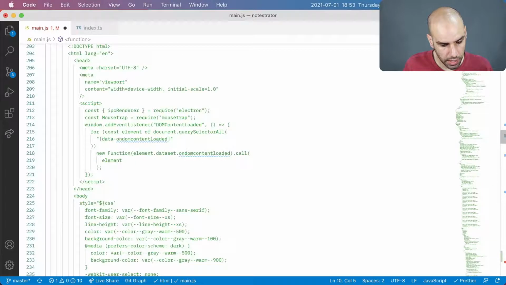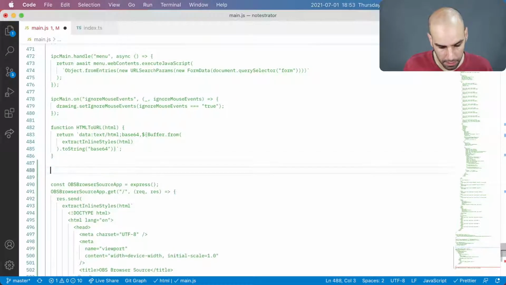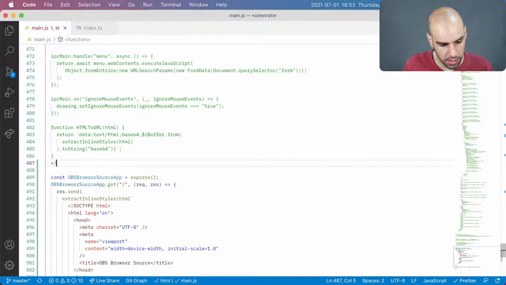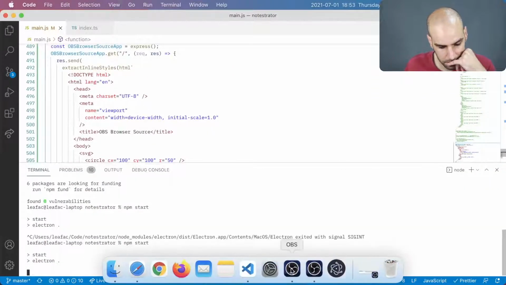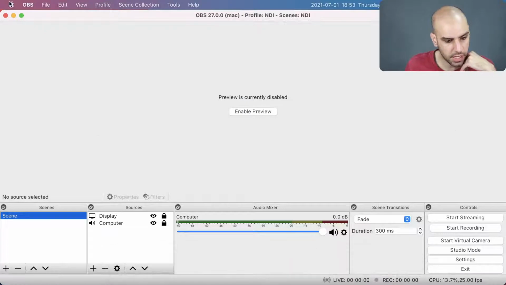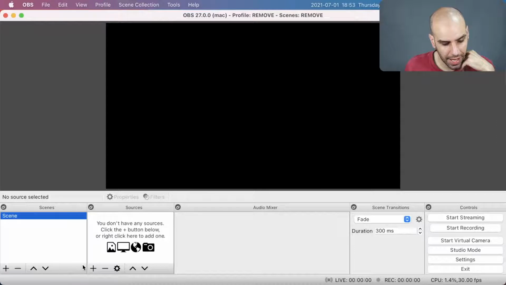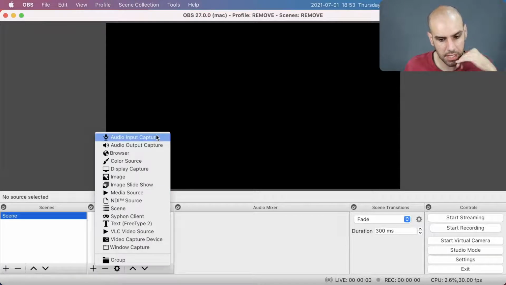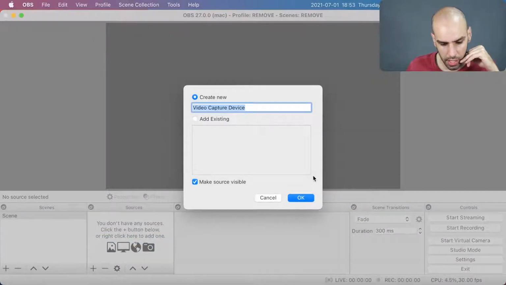So for the time being, I'm going to comment out the whole app like this. Oh, this is the instance that is actually streaming. So let me go to the other one, and then I will add a scene, just so we have something to prove that I'm drawing on top of the screen as I'm promising. So what can I open here? Maybe a video capture device. That will be my webcam.